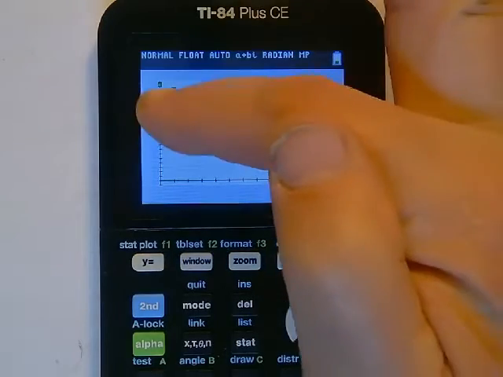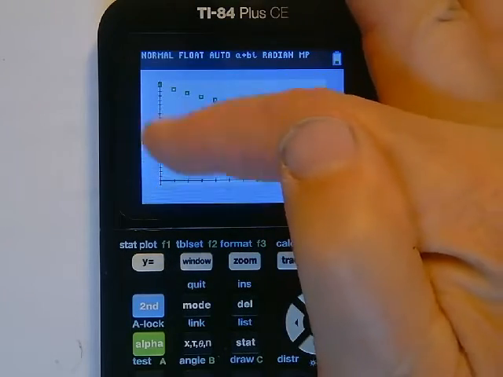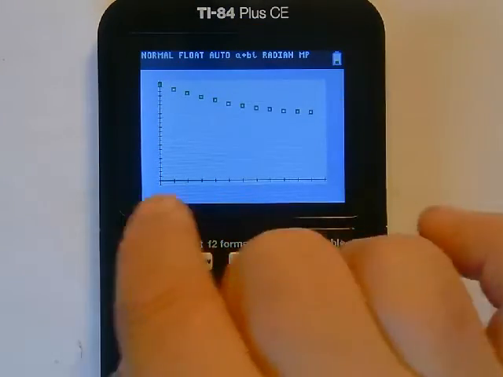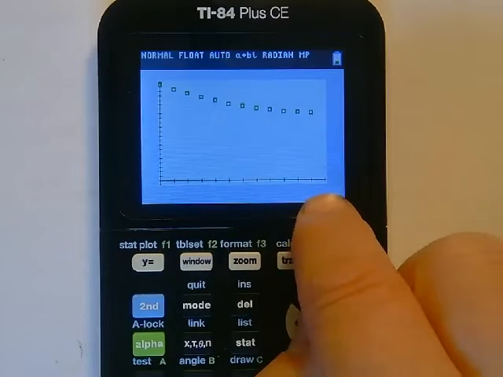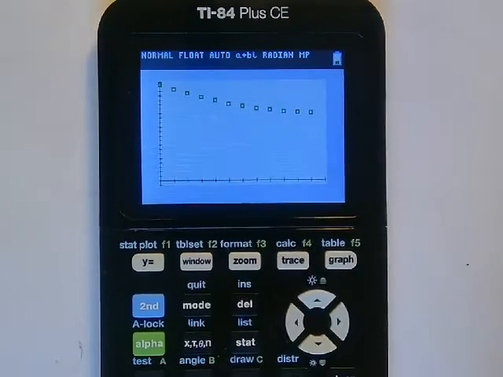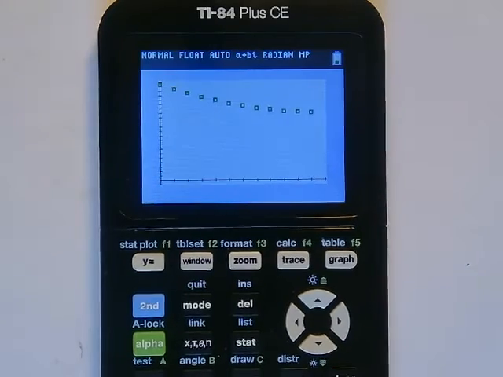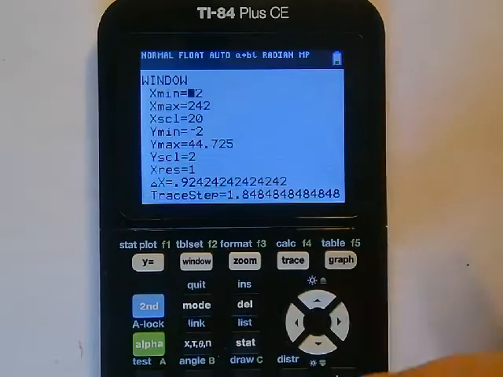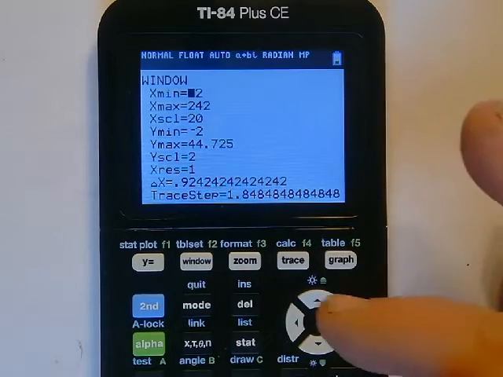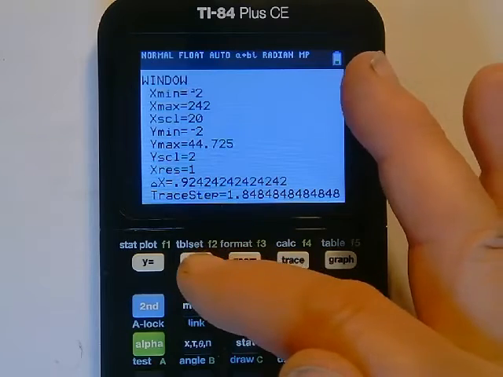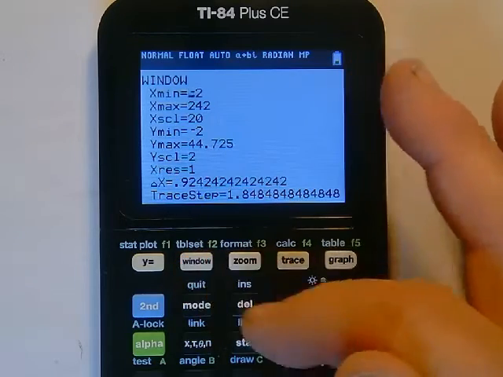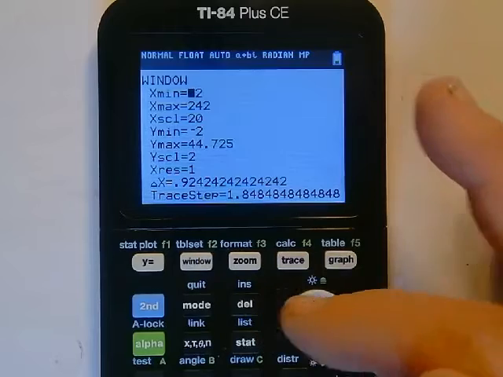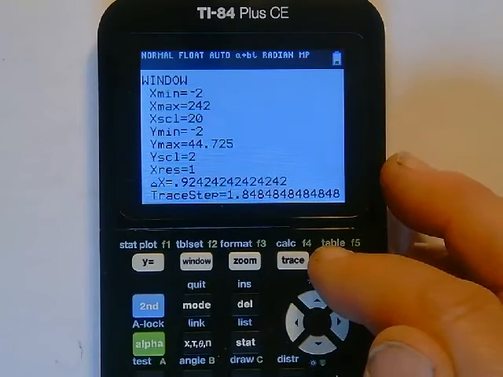We've got a picture here. On the left, my y-axis is going by 2s, and on the bottom here, my x-axis is going by 20s. So there's a pretty good graph right now. Okay. So now you've plotted your data. You want to practice this a lot. The window is the challenge where you have to try to set this up so you can see everything you want to see. If I want to see the X and Y axis, I just go to the left of those or below those a little bit using a negative number of some kind.